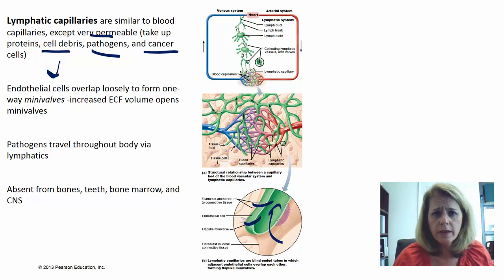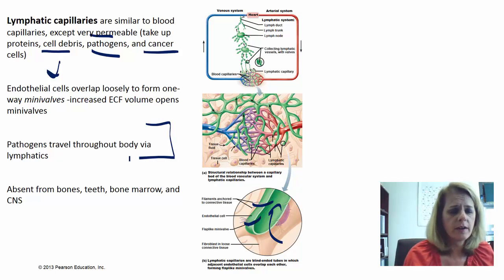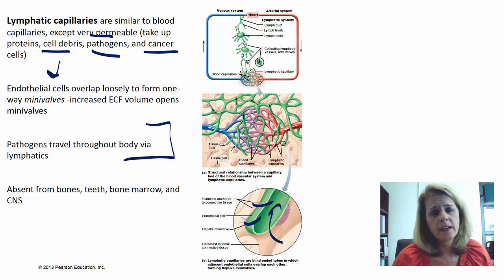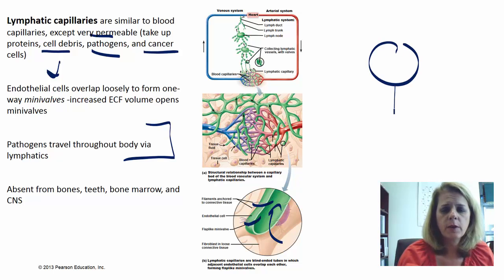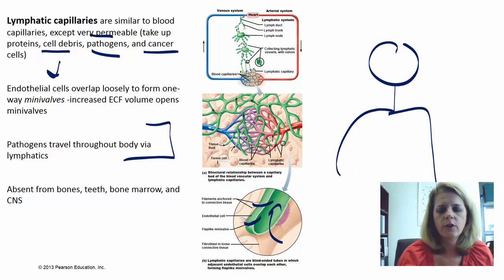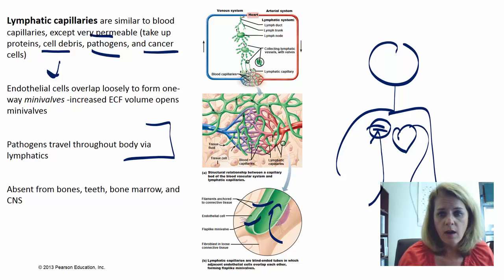And so this is one way that pathogens can travel throughout our entire body: once they get into the lymphatics, then if you go back to that picture, here's my little person. I know I can draw great. As those lymphatics drain back to the vena cava, once anything that's in the lymph goes into the vena cava, that goes directly to the heart. Well, we know what happens when things go to the heart. Eventually it's going to wind up in the aorta, which means it can go all the way out through the body.